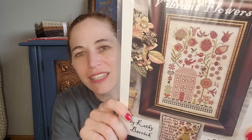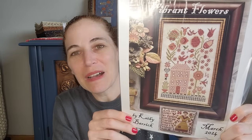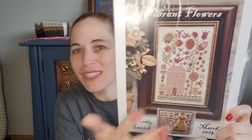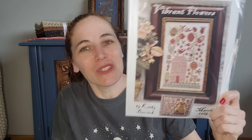For market, Vibrant Flowers from Kathy Barrick — I love this. I was this close to starting it, but then started the Stacy Nash instead because I have a lot of patterns in my stash I want to stitch and this just came out, so I told myself just chill. I'm not a pink person and this is a pink house, but Kathy Barrick — I might change the background color to something different. It feels risky because sometimes you stitch for a while and realize you've made a horrible mistake, but I think I'll risk it for this piece. That's my chart haul for the last few months.